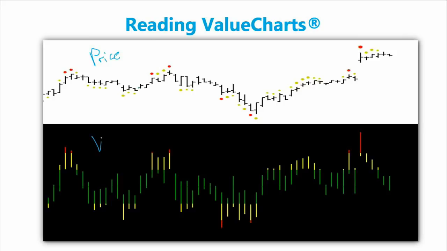And this is your value chart down here. Then it's also plotting these dots above and below to show us how far into over and undervalued it is on the chart itself. So you don't even have to reference the value chart. But you can see here, we start getting significantly overvalued at the very top end of this bar, and we pull back a little bit going to consolidation, and at the very top end of this bar, we pull back and start to reverse. We get significantly undervalued here.